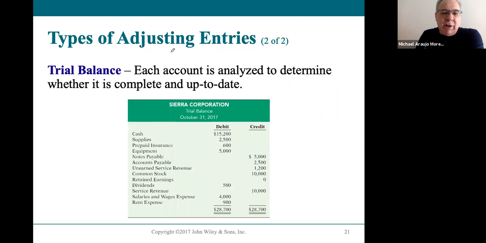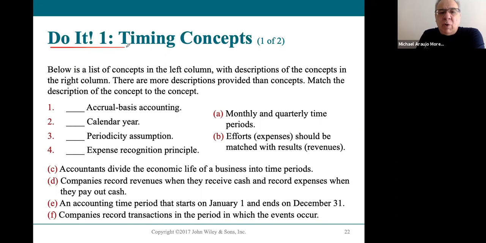Then once we do that, learning objective 4 is going to show you how it affects the accounts on the trial balance, because those adjusting entries are going to affect certain accounts. And that means it's going to affect the numbers in the accounts, the balances in the accounts, which then is going to affect the balance sheet, for example. So there are connections that you're going to be making throughout here. So all of learning objective 1 is about these concepts, and certainly very, very important concepts.